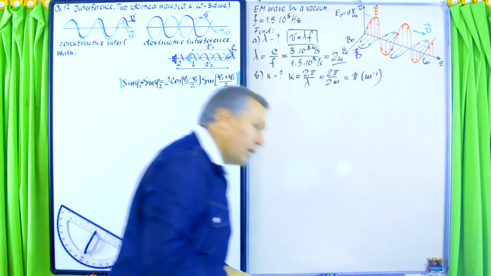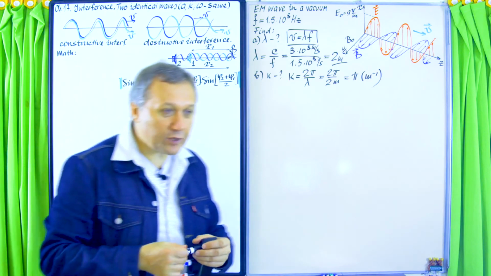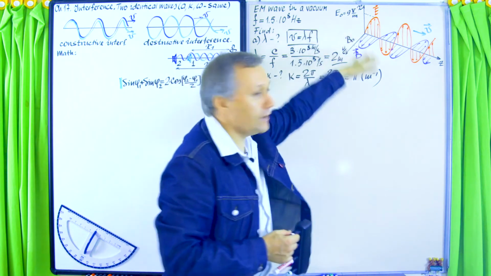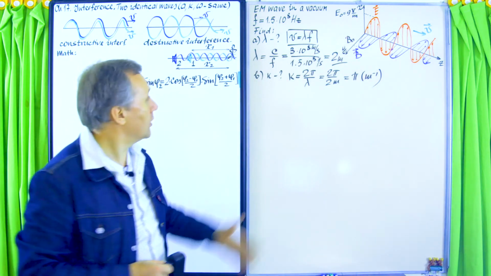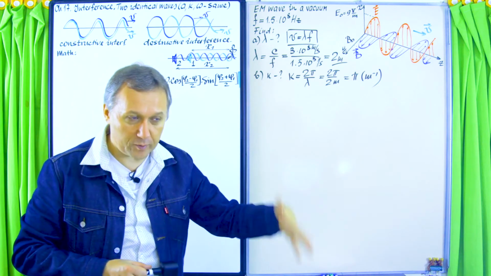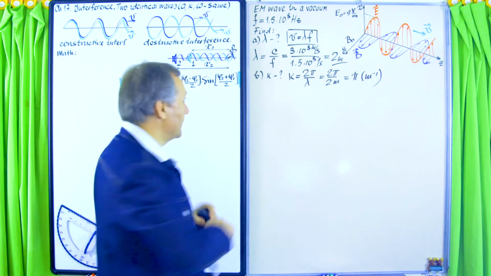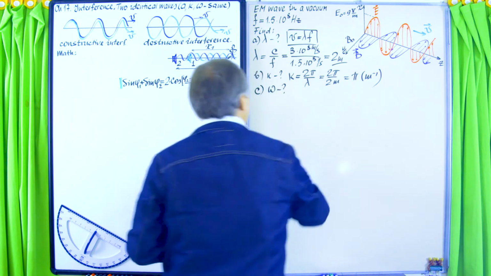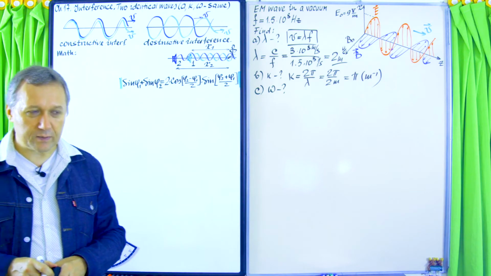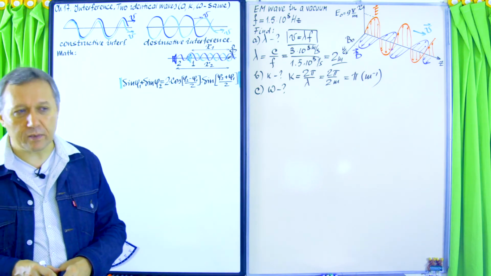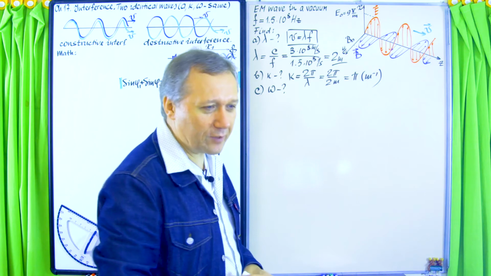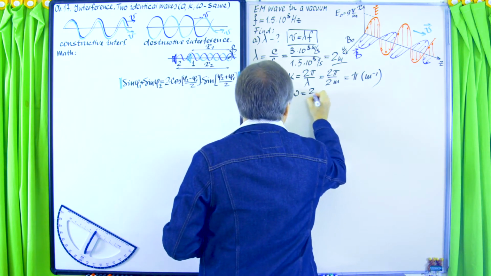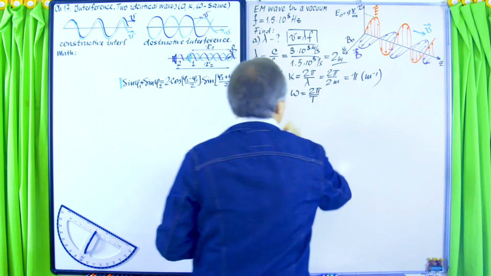Now what's next? Angular frequency. I'm trying to find all quantities that we need in order to write traveling wave equations for E and B. That's what I want to get at the end. So of course we need k, then we need omega. You remember kx minus omega t, right? So A, B, C, now omega, angular frequency. It's not W, it's omega, because I see sometimes students just write W. It's not a crime, but it can be a little bit confusing. Omega, by definition, is 2 pi divided by the temporal periodicity, the period.